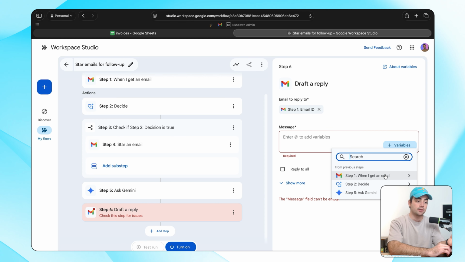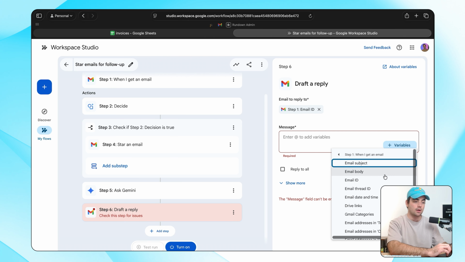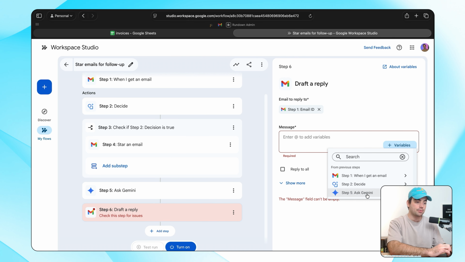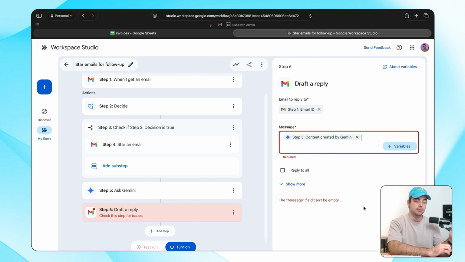You would use this variables tool. This will look familiar if you've used automations before. And then I would click on that previous step, ask Gemini, and we would put that in. And then it'll show up as a draft in your Gmail. You can go in and send it. Now, let me talk about limitations. It can't send emails on your behalf. It can only send emails to you. So it can draft to people, but can't send them. It can send emails to you though.